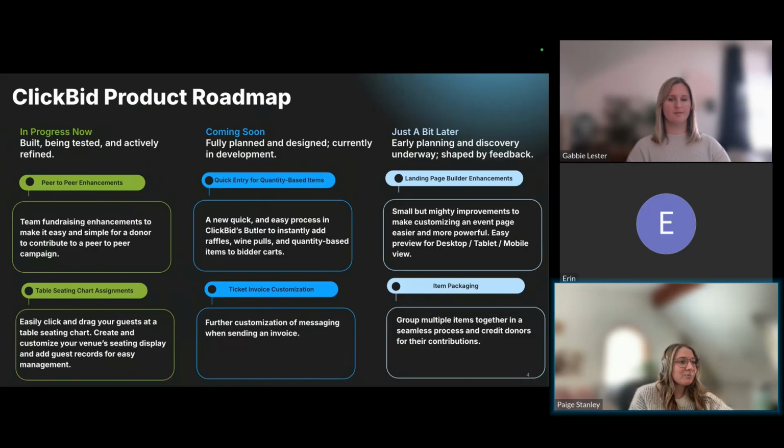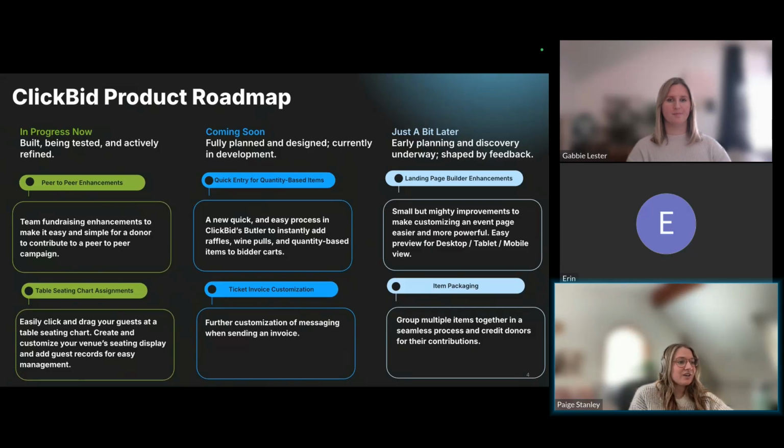And finally, just a little bit later, this means that we've started early discovery and planning, and we're thinking through the experience, functionality, and feedback before moving these into active development. Landing page builder enhancements include small but powerful updates like easy previewing across desktop, tablet, and mobile views. Why it matters is you can design once and feel confident it looks great everywhere else.